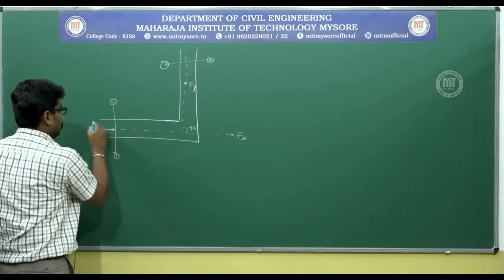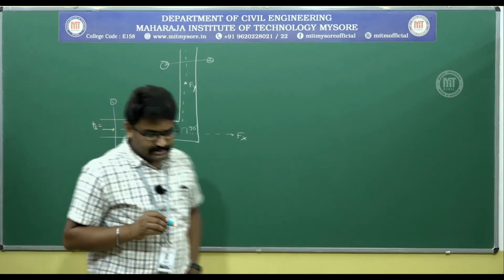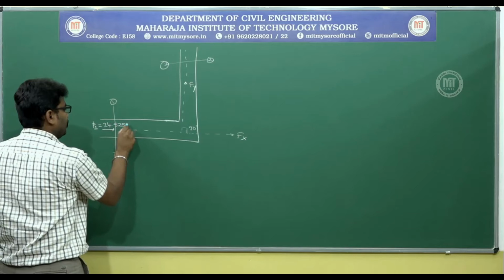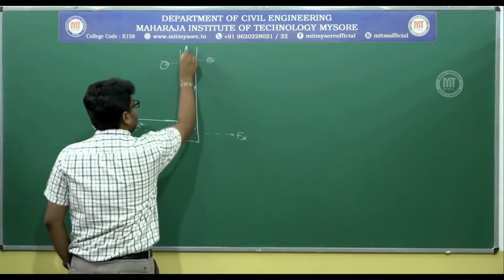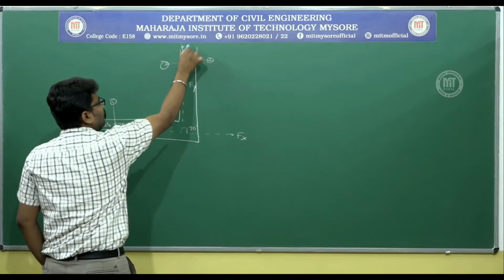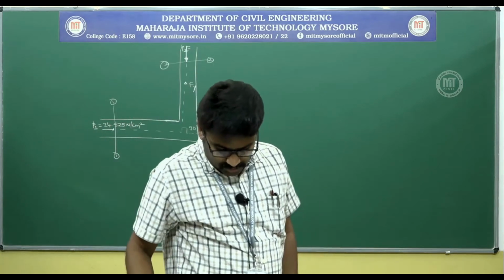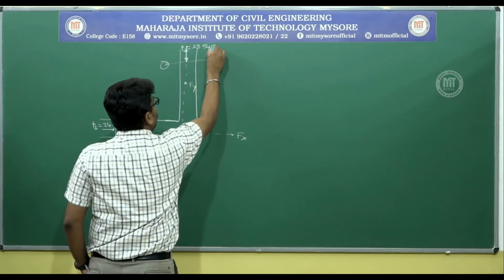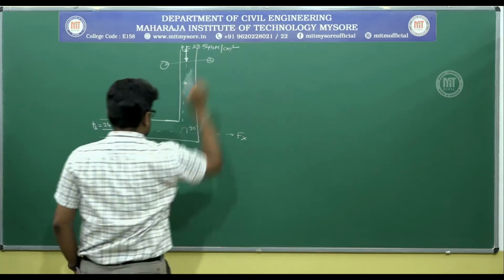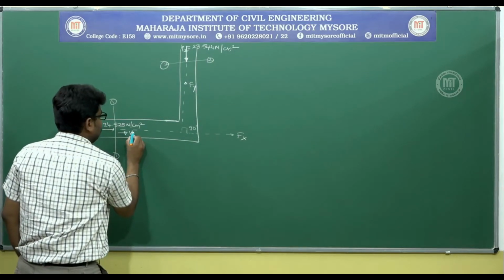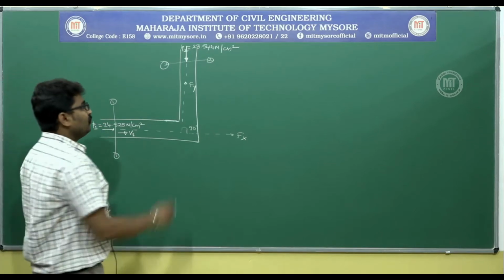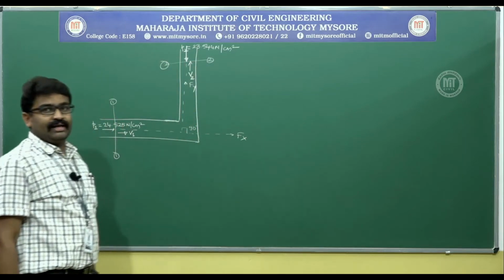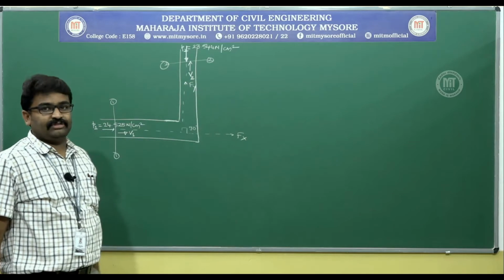Now the pressure on this point P1 is given, and if I am not wrong, it is equal to 24.525 Newton per centimeter square, and pressure on section 2, P2, is nothing but equal to 23.544 Newton per centimeter square, and the velocity at inlet is in positive x direction and is equal to V1, and at section 2 velocity is moving in the upward direction. Velocity is in the upward direction, that I have shown as V2.